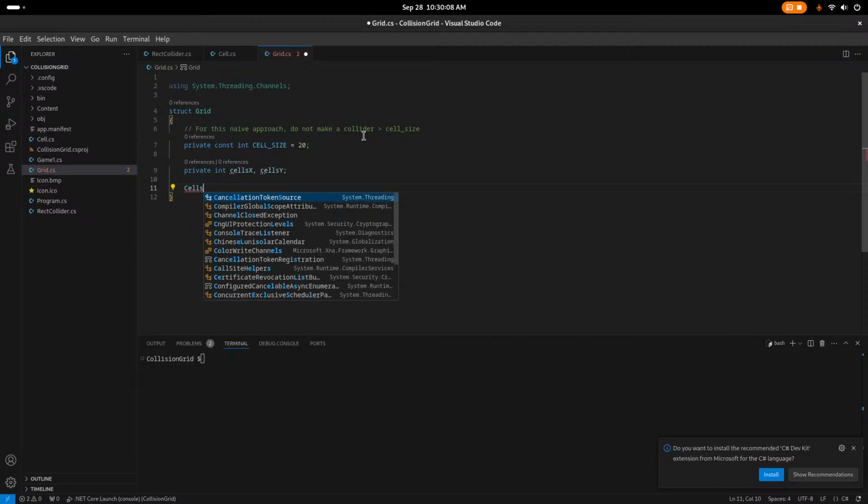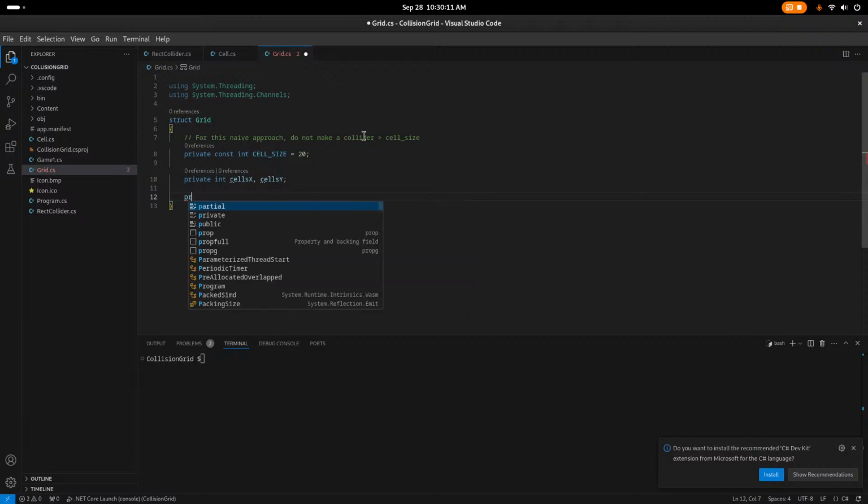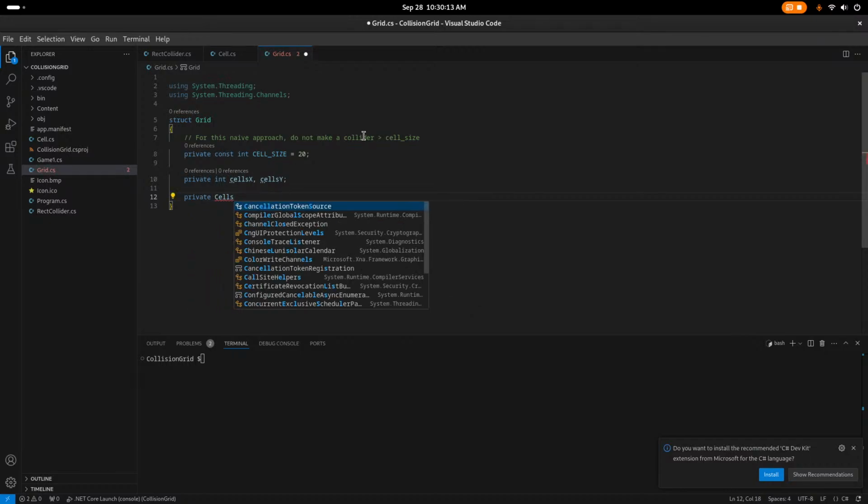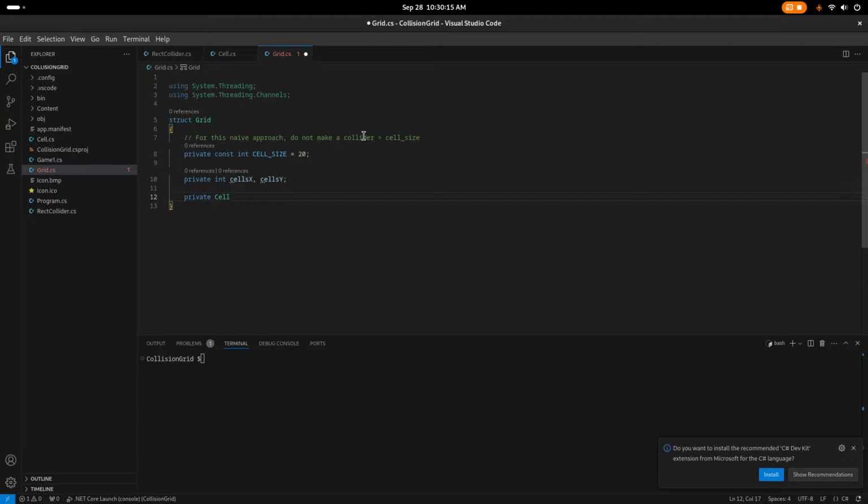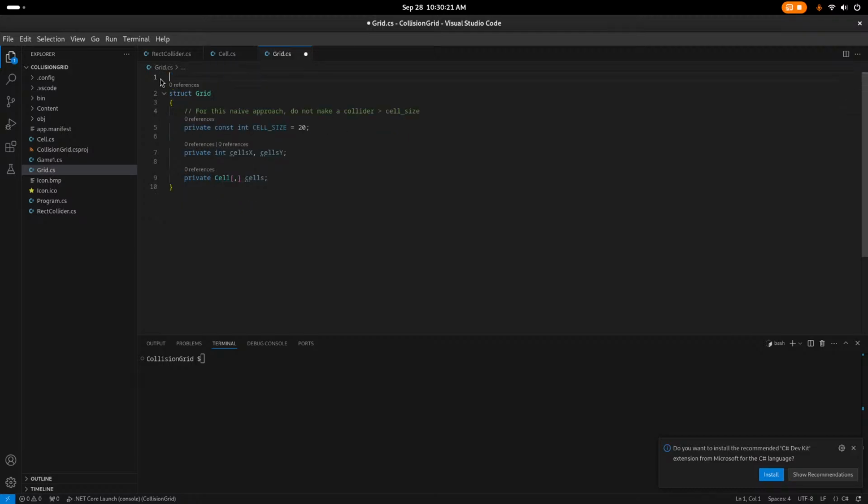So we'll just define that, private cells. Just remove this. Okay.